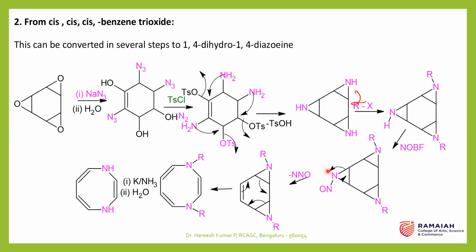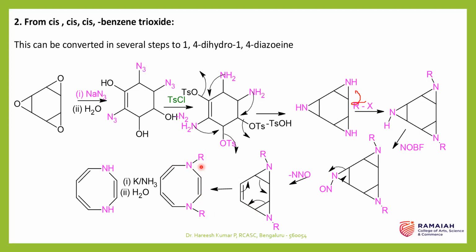So with this nitroso compound, how will there be a ring opening? This bond pair is coming over here, and this will go out. This nitrogen takes up this bonded pair of electrons and goes out as N2O. I think you know that N2O is the laughing gas. So in this reaction, N2O is released. Then what will happen? This bond pair is coming over, this will come over here, this will come to this. So that means an 8-membered ring, more particularly the N-alkylated one, is obtained.